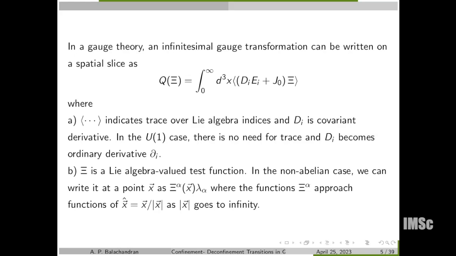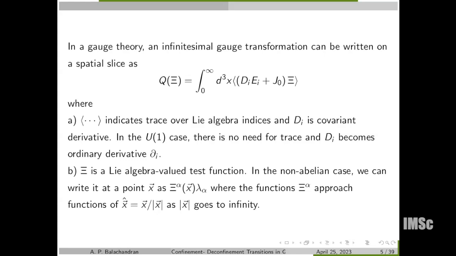Normally people simply write the term and say it is zero on the vacuum. I don't want to do that because this by itself doesn't make much sense. It is a distribution, so you have to smear it with test functions. So I smear it with some test function chi and integrate it over d cubed x. I tell you the class of test functions which come here. So Q, the generator of the Gauss law operators, are Q of chi. Chi are these test functions. They are classical smooth functions on your spatial slice with some conditions at infinity, which I'll state now.